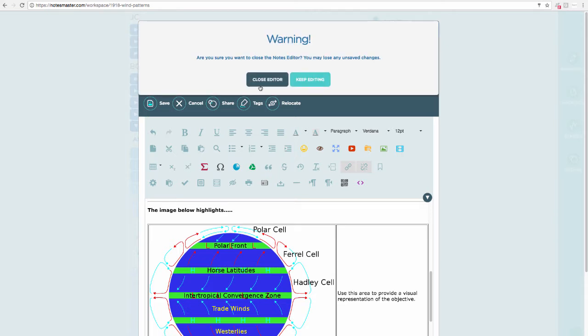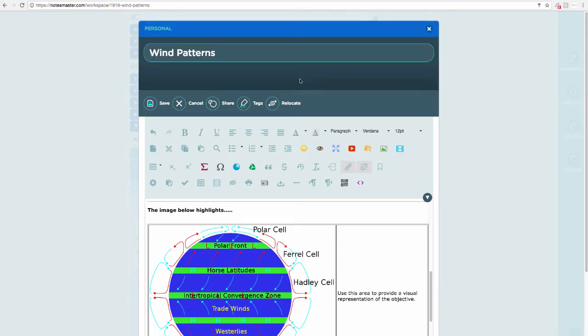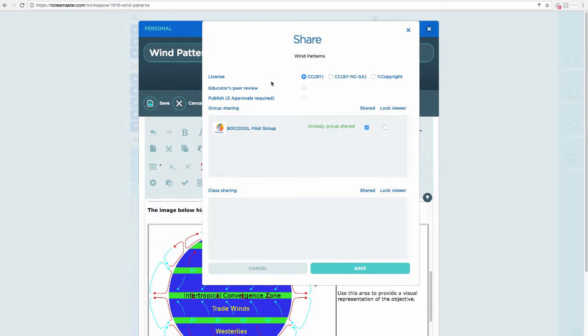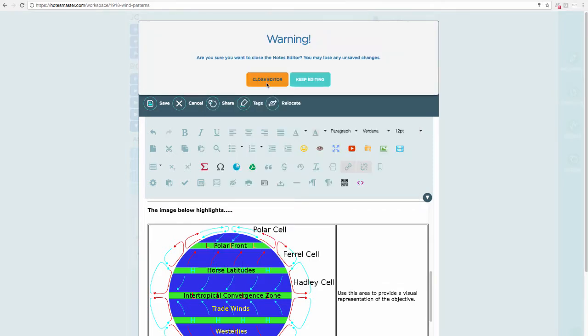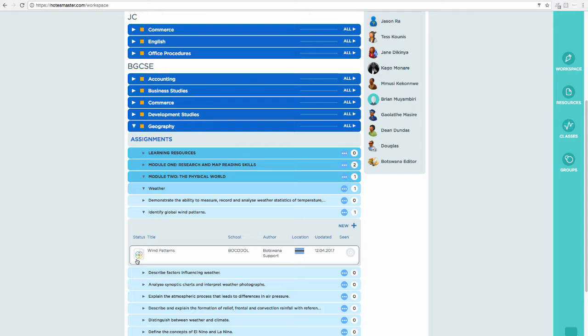close it. Oh, I'll just show you actually, if you keep editing, your material is by Creative Commons, so others can automatically access it, okay, just in case you wondered what those were at the top. And peer review is part of the review process on the platform, but we're just sharing here. Save, close, and here you have your note, and it changes to being shared with the group.